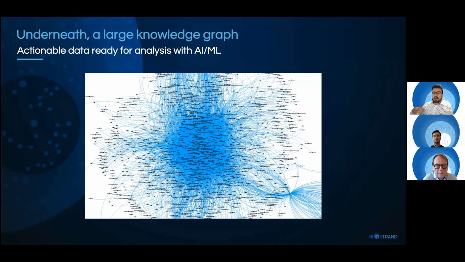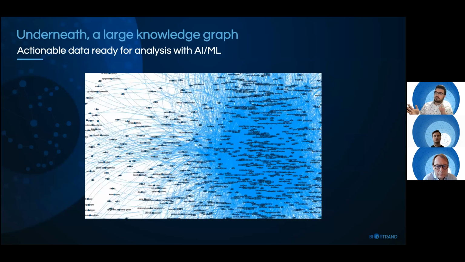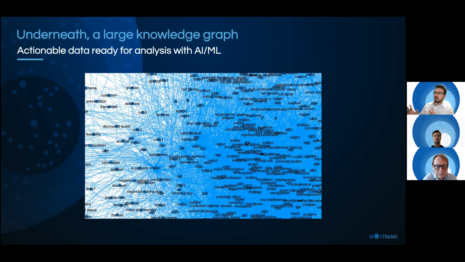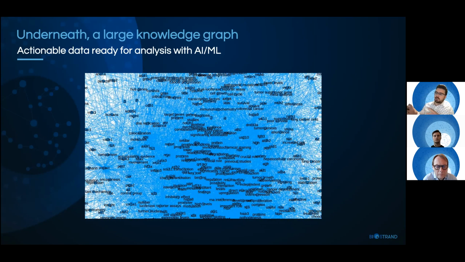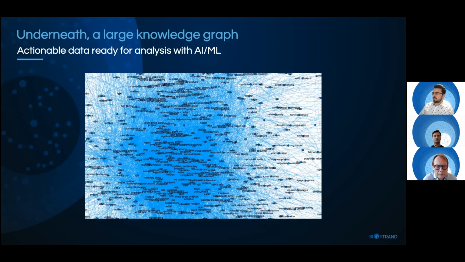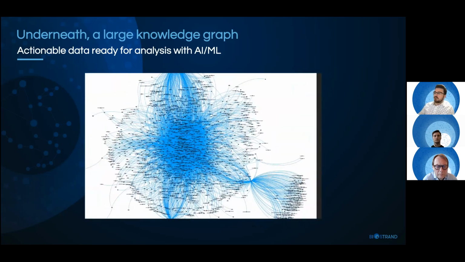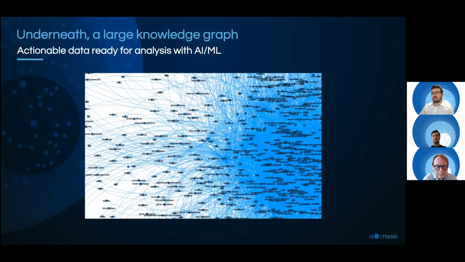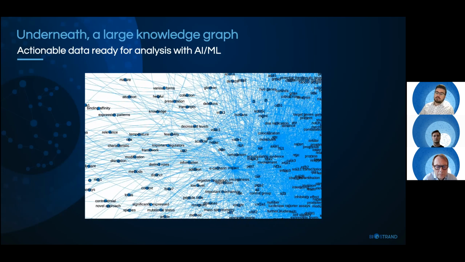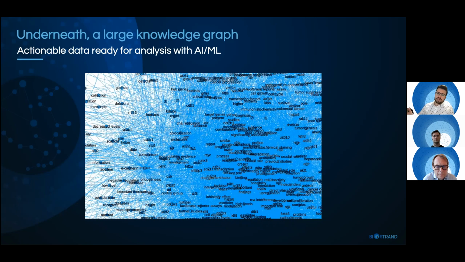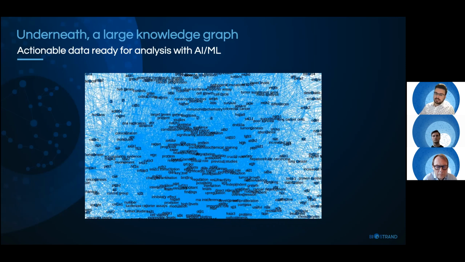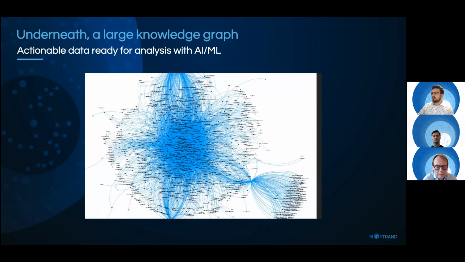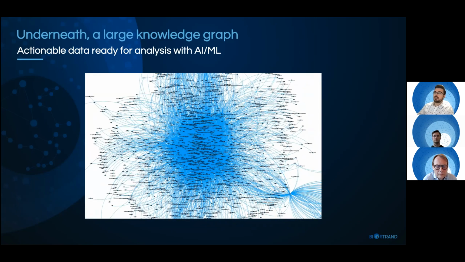And so the main idea, as I said, is that underneath this technology, you have a very large semantic knowledge graph, which links all the different concepts together through meaningful relationships. Looking at that, it looks a bit messy. It's quite difficult to understand what's going on there. The main idea is that there is a way to make sense of your experimental data by linking your experimental data right away to the different concepts that you have there.